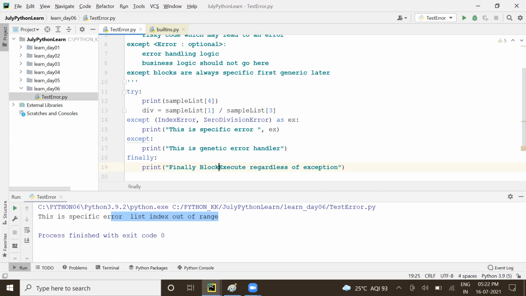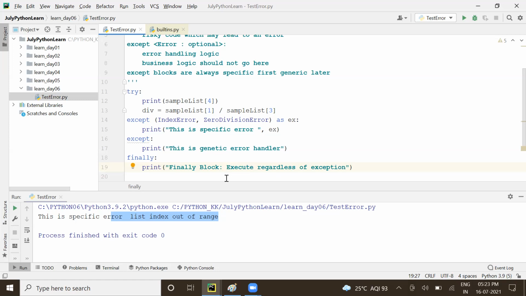When exactly should you use the finally block? Suppose you're opening a file, then close it in finally. So no matter what happens in the logic, the file will be closed. If you're opening a database connection, close it in finally. If you're opening an ActiveMQ connection, close it in finally. If you're opening a network connection, close it in finally. So all closures, all finalizations.